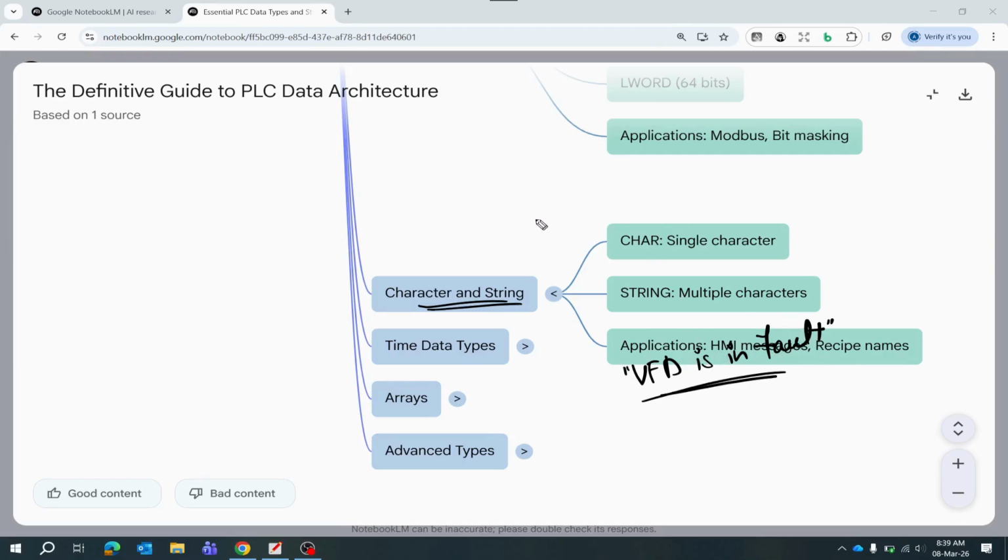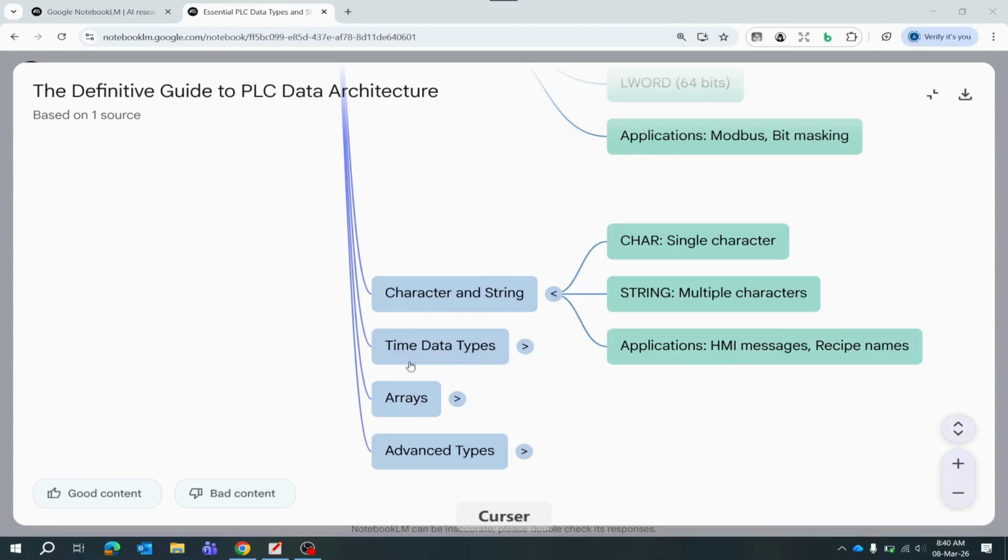Another application of this string is, suppose there is a labeler system which applies a label on a product, and I want to paste a production order, and it could be an alphanumeric combination, for example ABCD123#AB. So this is the production code I want to print on that product. In that case also I will go with this data type. I hope it's clear here.